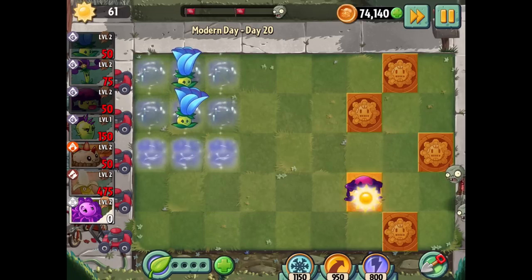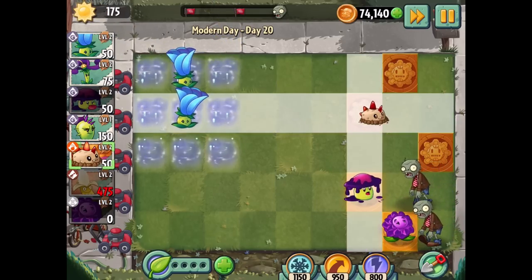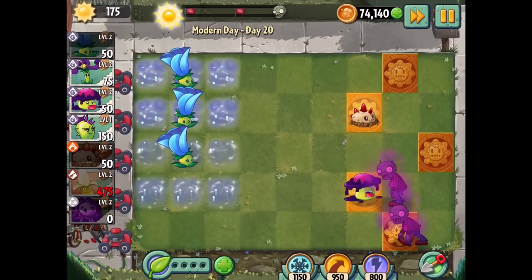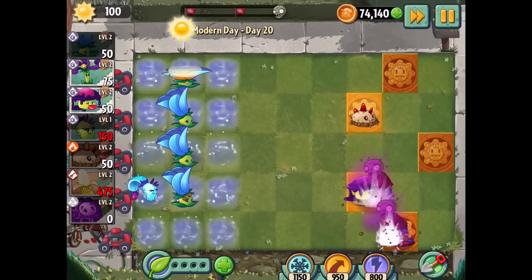What do we get first? Something over this way, and something over here. It's actually pretty good. I can just put one over here too. I basically immediately get my son back for doing that. So that's pretty cool. I could get something like that there. There we go.